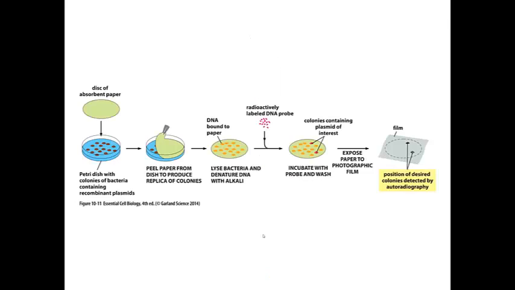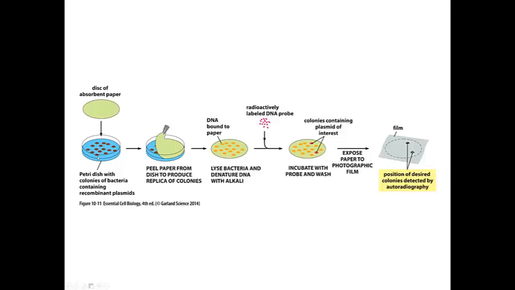So how is that done? It's done through this process called hybridization. Hybridization means I'm taking a piece of single-stranded DNA and I'm matching it to another piece of single-stranded DNA that is complementary to it. So hybridization means I'm matching up complementary single-stranded DNA. Okay? So the way that this would be done is to start out with a genomic library and to plate it out on petri dishes.